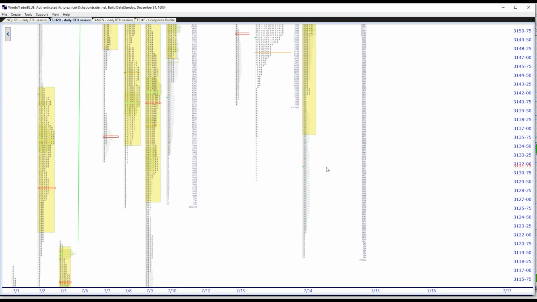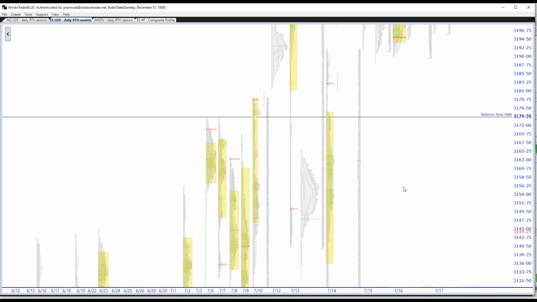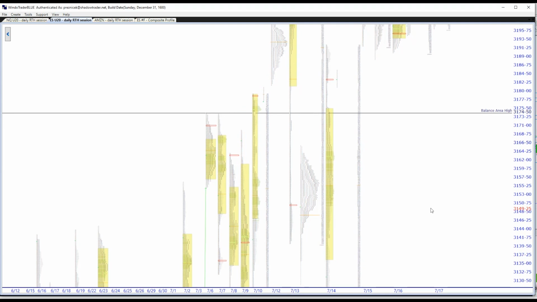Remember what I said earlier when I said if the market has a look above and fail according to balance rules, what should it do? It should rotate to the other end of balance, basically. So it would do something like this. Here's our balance area. It comes up, it falls back in, and then the target is a short down to the other end of balance.